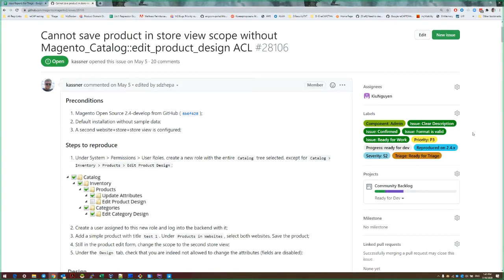Isn't it? Just want to understand your point. I know, yeah, but possibly we have a lot of different issues related to ACL, because we could be in some different conditions, multi-website and some edge cases. But this one looks like a possible one.